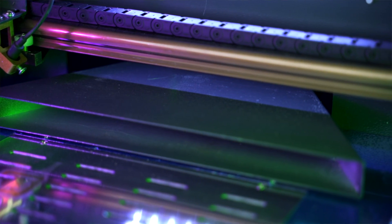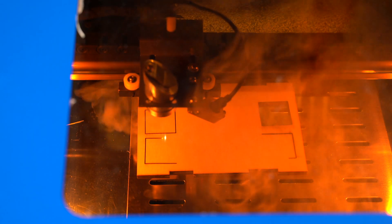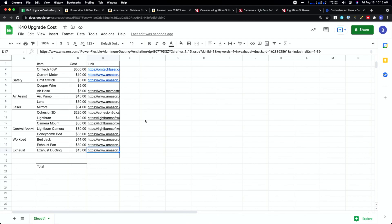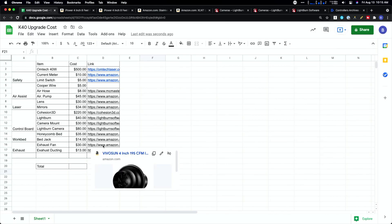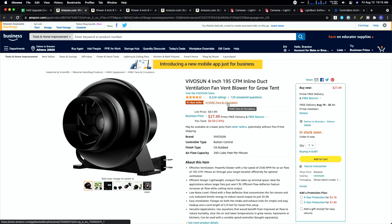Next up is exhaust. Currently the exhaust isn't super great — it's almost like a low-powered computer fan on the back. You'll need some type of flexible ducting to get all that exhaust out of your work area, which is about $13 if not included. The big upgrade is adding an inline exhaust fan, so air goes out of the machine, into the exhaust fan, and then out more tubing out of your workshop — way more powerful, pulling out more fumes and dust. You'll probably need to modify the duct angle, either with 3D printed brackets or modified PVC.